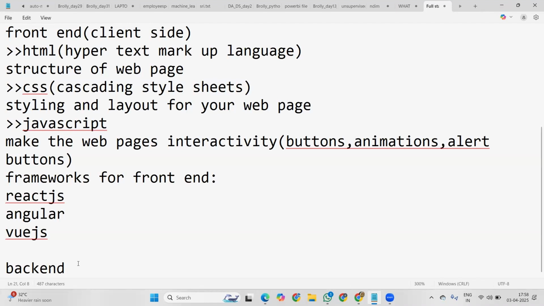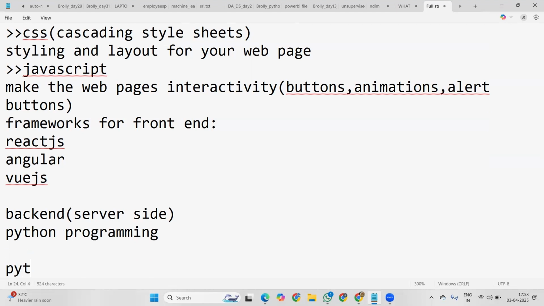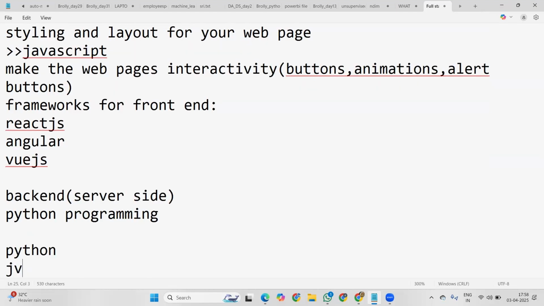So in the backend, on the server side, we are going to learn about Python programming. That is our backend. So what are the different languages available in full stack web development? We can go with Python, as I told you before, and we can go with Java.